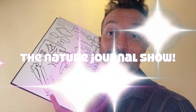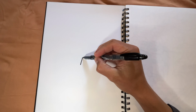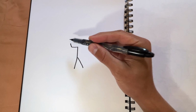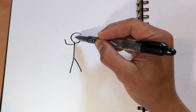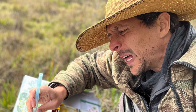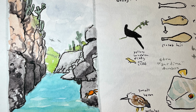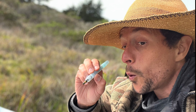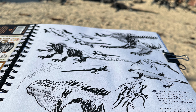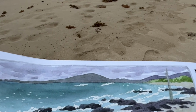Right now, I'm going to show you how to nature journal if you can't draw. So, you think you can't draw, and whenever you try, the results don't look right. You usually don't even try because you're afraid of the result, but you really want a nature journal, and you have a feeling that maybe you have creative potential inside. And you keep watching videos about drawing and nature journaling, but you still haven't started yet.